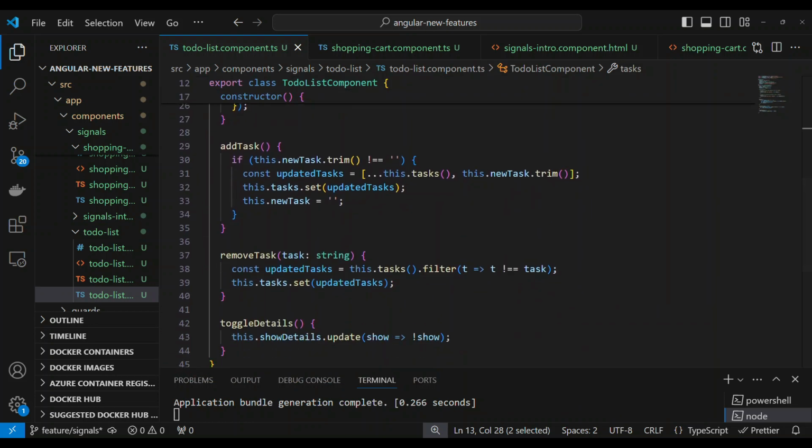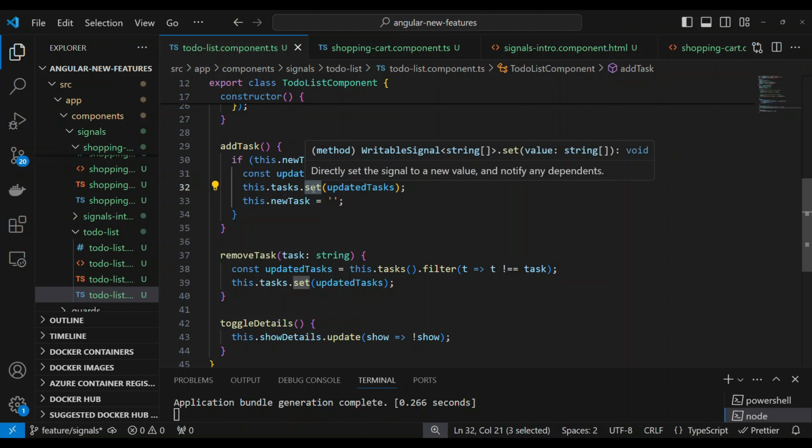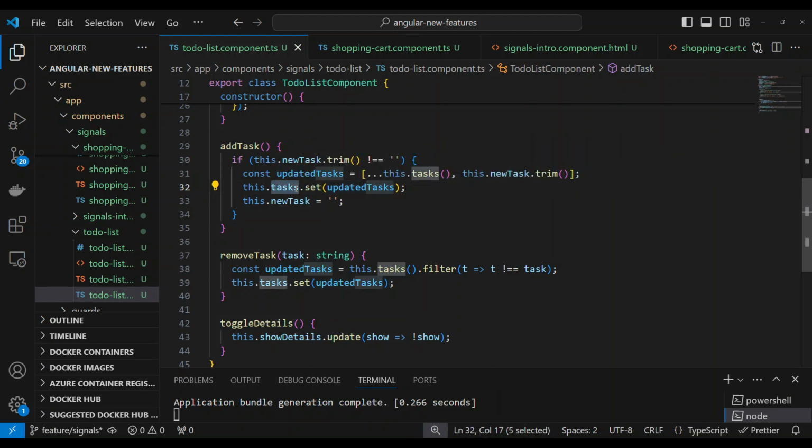When the add task is called, data is coming in. If it is not an empty string, what they're doing is calling tasks, which means tasks is a signal. This will return the whole array of string items, and then they also pass the incoming new data into one variable. Now that is an array of complete strings, the existing and the new one, right? That is done using set, like we can use update or set. We are using set to pass this new value and update the tasks signal.